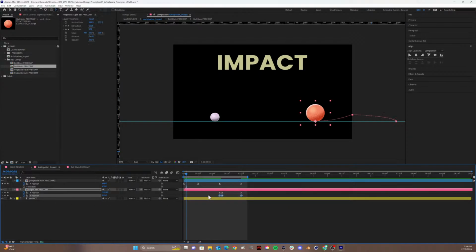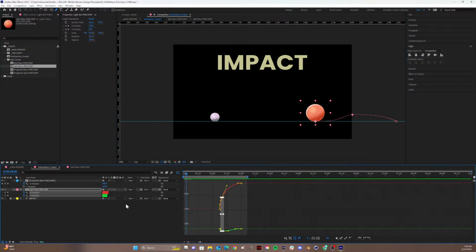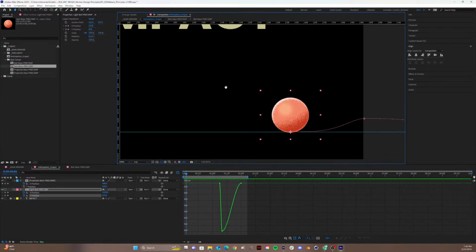But in order to see that curving, I think we have to actually change the easing of the keyframes here. So now if I grab this, can I do that? Maybe if I just grab the pen tool. Sometimes control works, sometimes it doesn't. Half the time, no control. Let's go into our graph editor and just click the Y position and zoom over here.